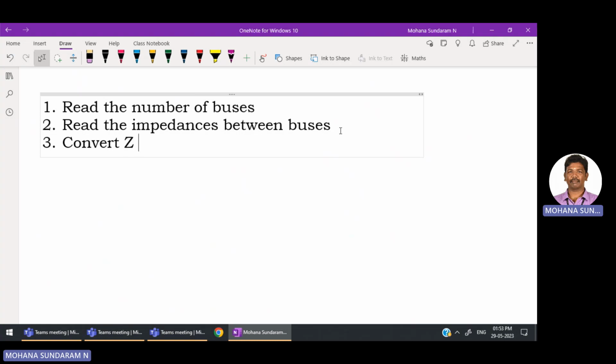Convert Z to Y. Once you're ready with this data, you check whether it is a diagonal element. For diagonal elements, use that logic.